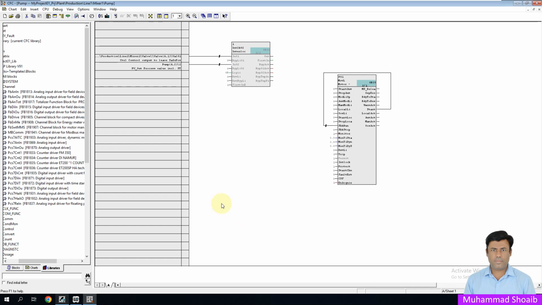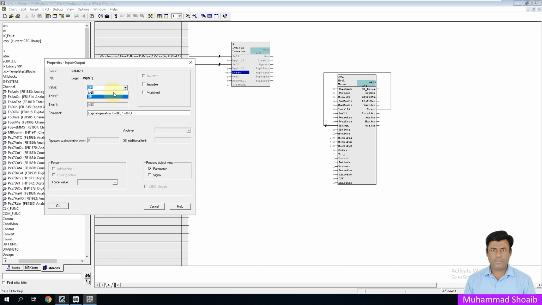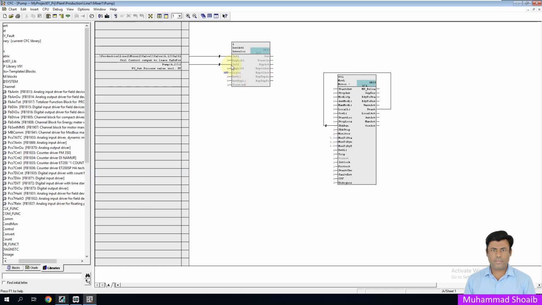Select OK, then close, and then come here in the logic, double click, and we'll select the AND operation. Why? Because once both values are true, at that time the prerequisite condition is met, and after that here is my permit interlock.